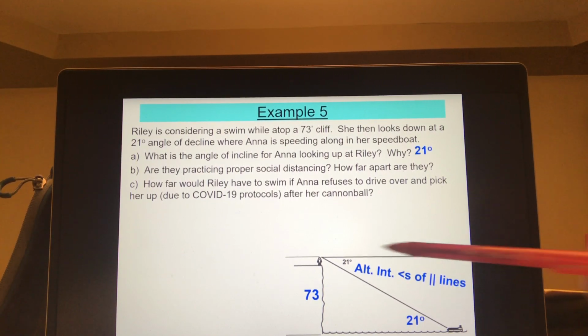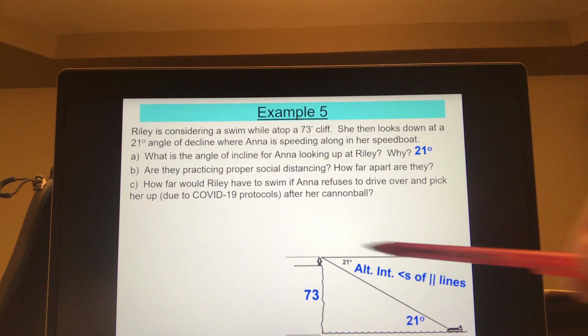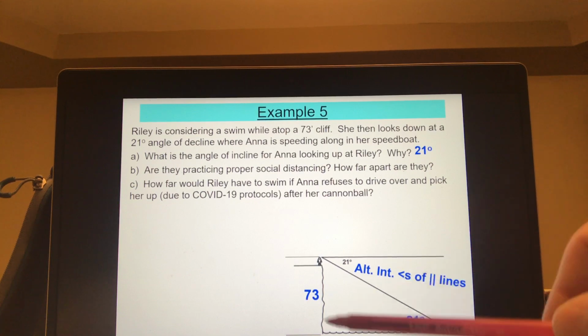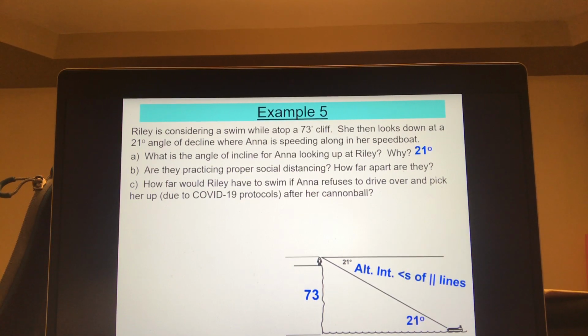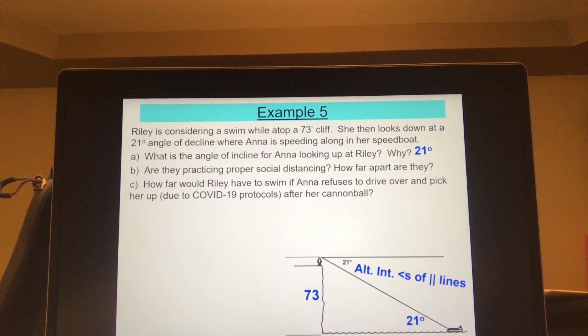And the little Z shape you see on here, hopefully you recognize that, tells you that these are parallel lines because normal line of sight is horizontal. Those are both 21. So hopefully that concept makes sense. That's going to be coming up next week. I'm going to talk about applications of trig in that specific scenario. That's part A.